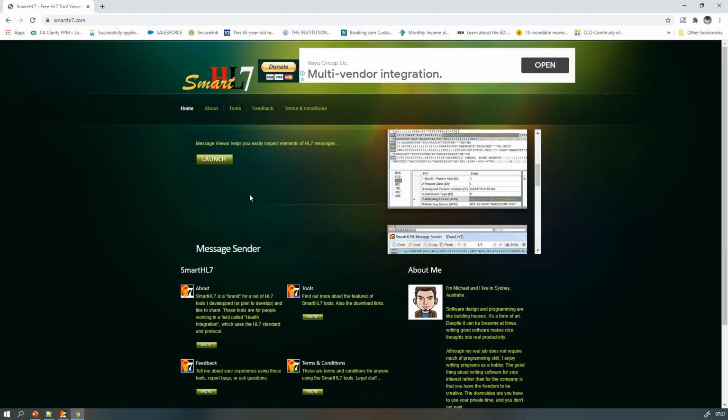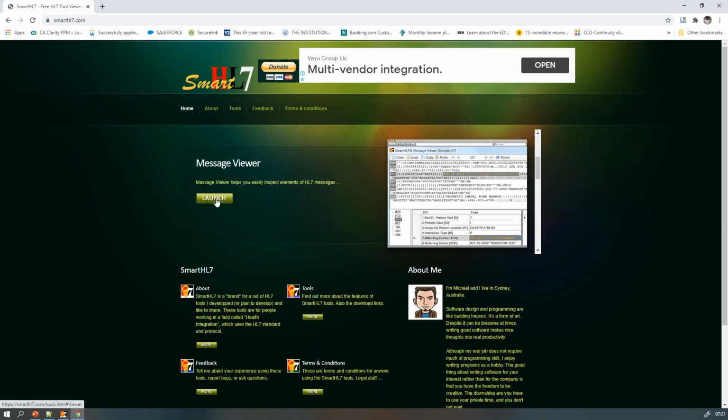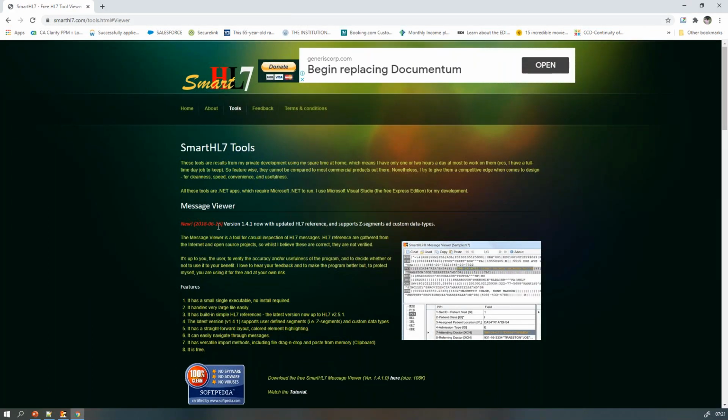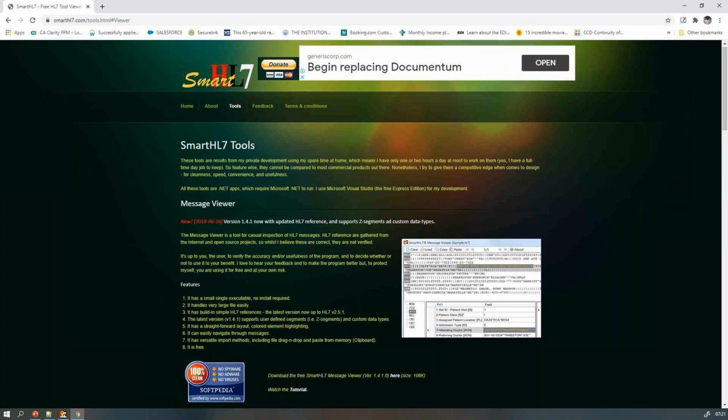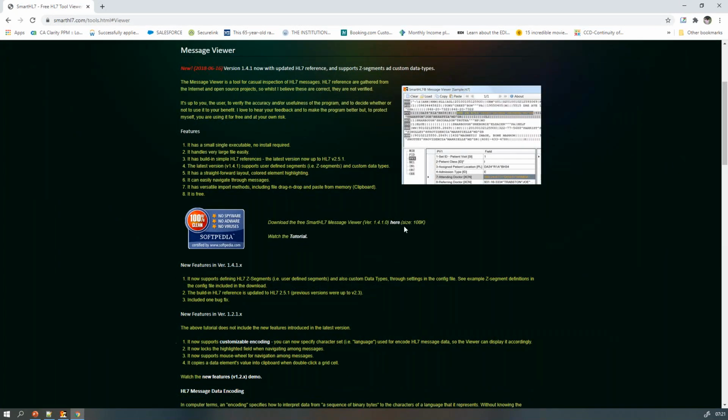Within this website, you have these tools, including the message viewer, which is the one we are seeing right now. You can go ahead and click on launch to download it and use it. Here you have the download link. Once you download it, it will open a window like this.